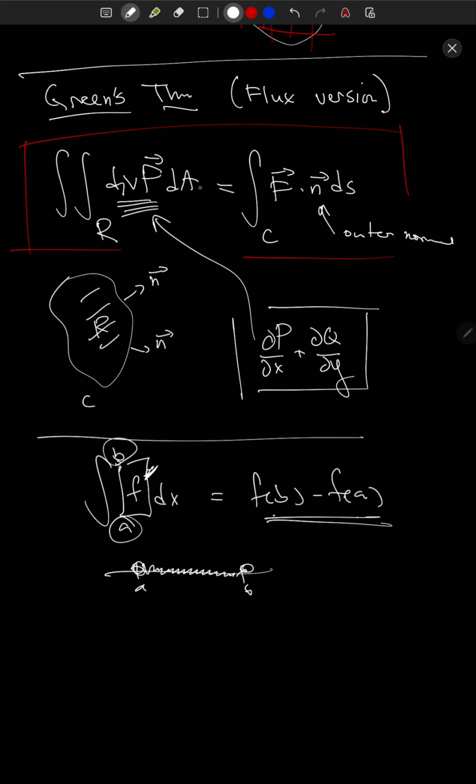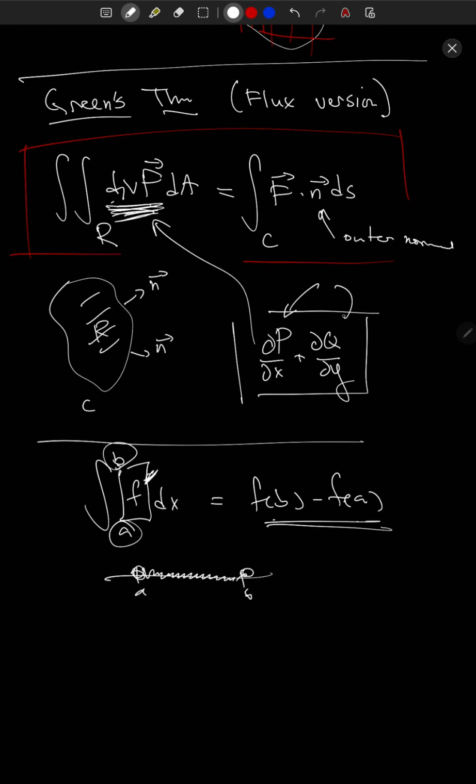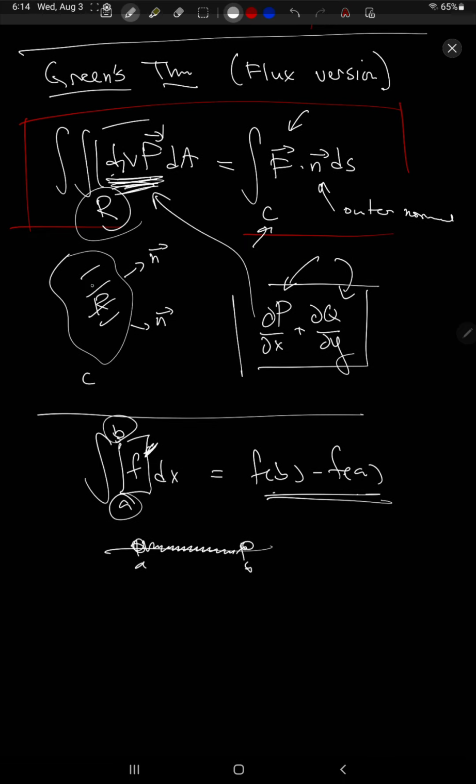Okay, so up here it's the same idea, right? We're looking at the divergence of f. Divergence of f has a derivative in it, right? You're taking dP/dx and then dQ/dy. So this divergence of f, you can think of it as taking a derivative. You're integrating it over a region on the left-hand side. And on the right-hand side, there is no derivative. It's just f by itself, and you're looking at the boundary instead of the region. So it's very much the fundamental theorem of calculus.